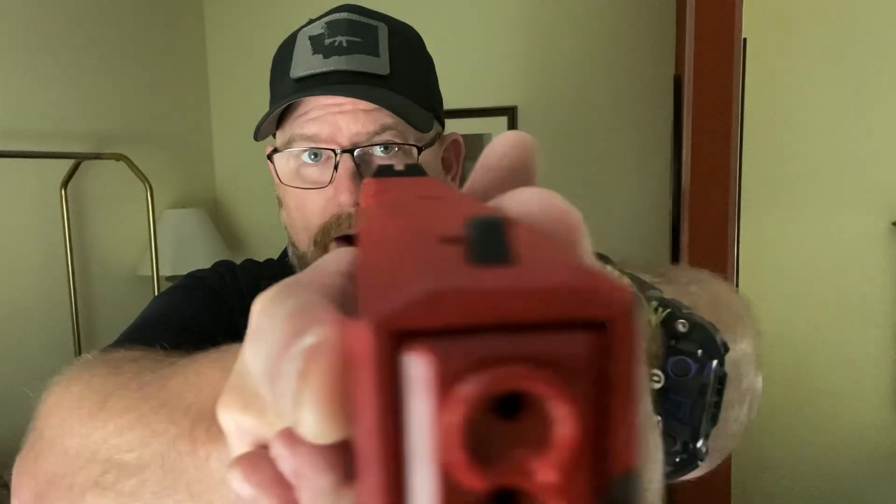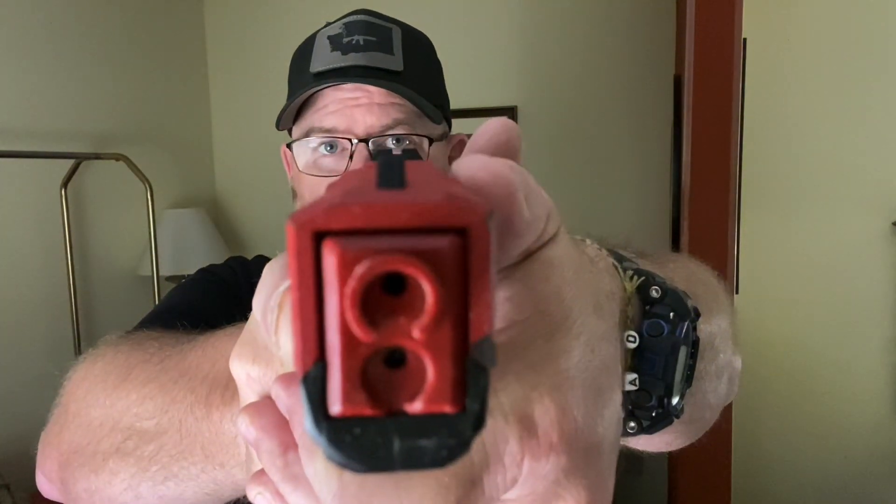Today, this drill is not particularly sexy in that we can't really go fast or do anything cool. We're not drawing. I'm going to use a cert gun because I'm in a hotel in Indianapolis, but I'm going to put my sight picture over here, and I'm going to take my eyes and move them to target, and watch as my eyes move to target but my gun follows — it's not snap and then snap.